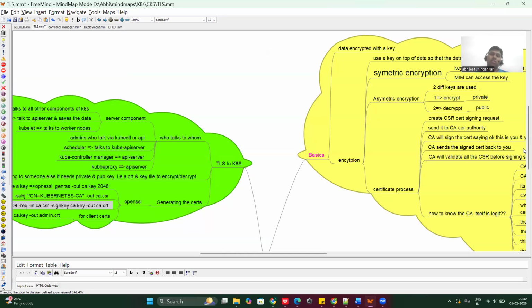Suppose there is a server and there is a user who's accessing the server. There is some application he's accessing, and there are multiple ways he can access. So from a security standpoint, the traffic has to be encrypted.